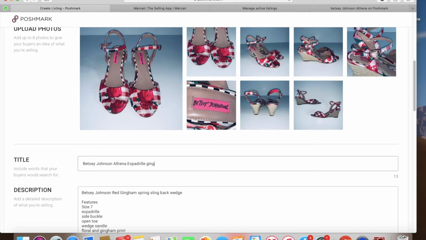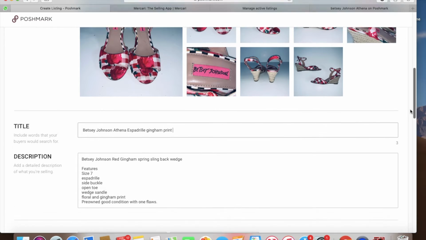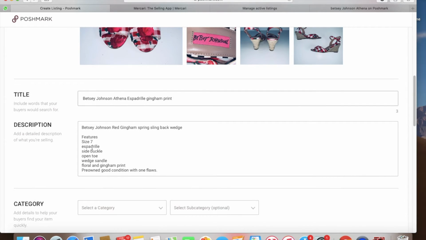I want to have gingham in there. Gingham print. And that's all I got. And so in the title, I have spring slingback wedge.